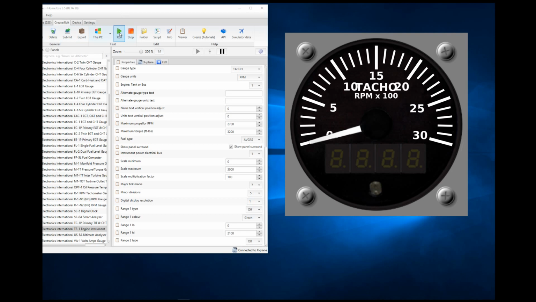It's kind of on the back of something I was going to do anyway, but I got inspired to do this one after seeing what Russ Barlow had managed to do with the adjustable airspeed indicator and the tacho instrument that he did. That reminded me of this engine instrument that I still needed to have a look at, and I've been tinkering with it for the last few days to produce this.